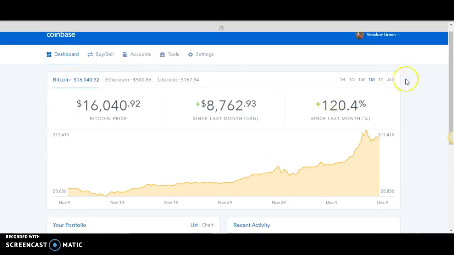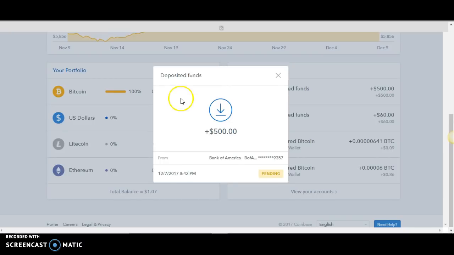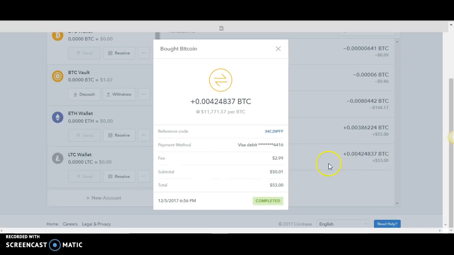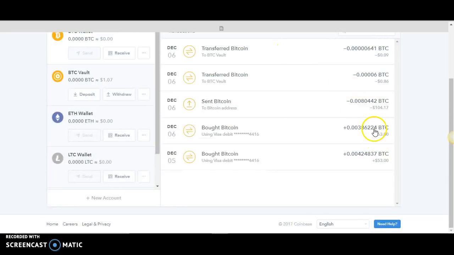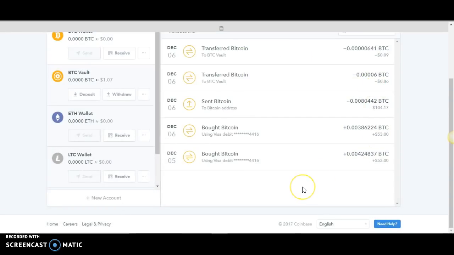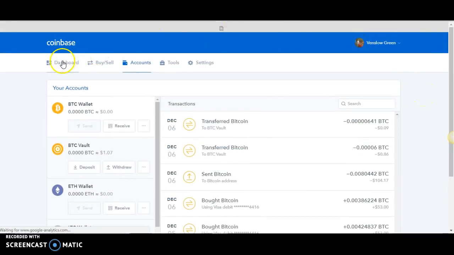Let me show you some examples of me paying fees and examples of me figuring out how to not pay the fee. These two transactions I did yesterday. No fees, guys, see? No fees associated. Now, if I go to one of these credit card transactions, you could see a $2.99 fee. Here's another $2.99 fee. When I made that transfer into my BitConnect, they also charged me a fraction of a Bitcoin, known as a Satoshi, 0.0003, which is about $3 or so. At that point, I realized that I need to figure out how to evade the fees, and that's when I figured out how to do it.